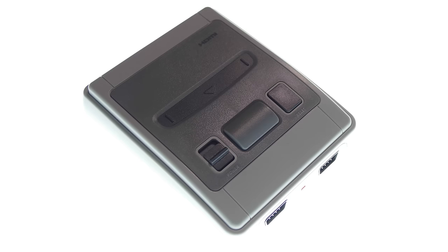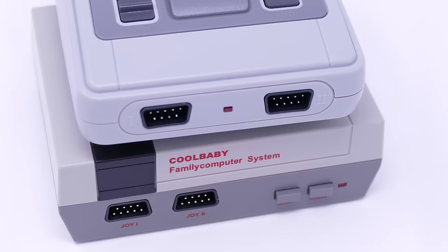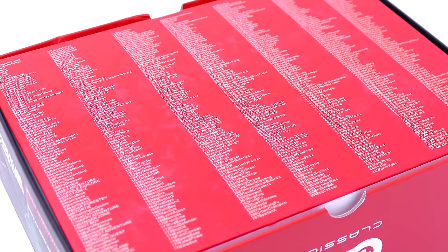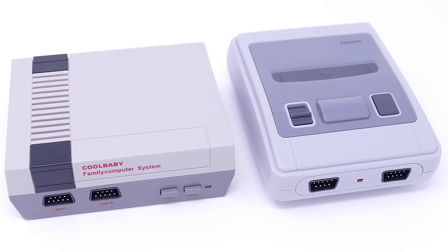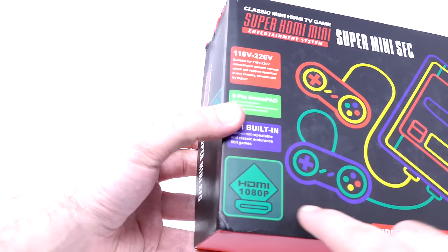What's actually inside of this thing isn't some Super Famicom whatever the heck. No, it's just a Cool Baby. You know, that system we already looked at in the past. In fact, it pretty much is the exact same game list, only they've just added a couple and shuffled around a few. So what you're looking at here is honestly just a Cool Baby with a different shell. Cool. Oh, and one more thing that just kinda got me.